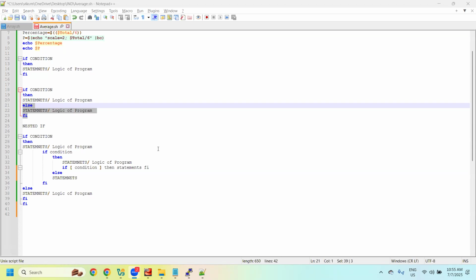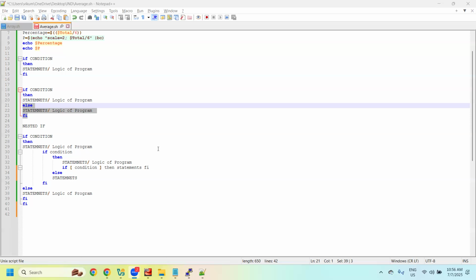So if it is BTech, then check the year. If the year is okay, then check the percentage. If the percentage is okay, check the age. If the age is less than this, and you want to add these many conditions one by one and run them, then we can go with the nested if condition.